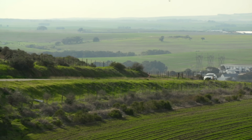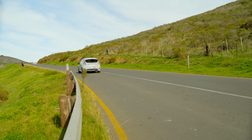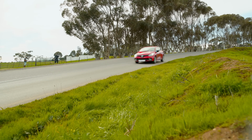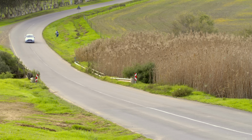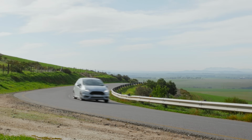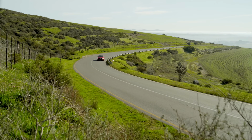But I don't think that the manual box hindered the Fiesta once it was going up the hill. They both shift gears really quickly, and the Fiesta's box is a really good manual. But the biggest difference is made by the chassis. The Clio has a more rigid chassis which offers more grip. The Fiesta is a little bit more fun to drive with its lift-off oversteer characteristics, but it doesn't carry the same speed out of corners, which in turn loses time in the straights up the hill. Whilst the Fiesta is more fun to drive with its lift-off oversteery personality, the Clio is definitely the faster car.